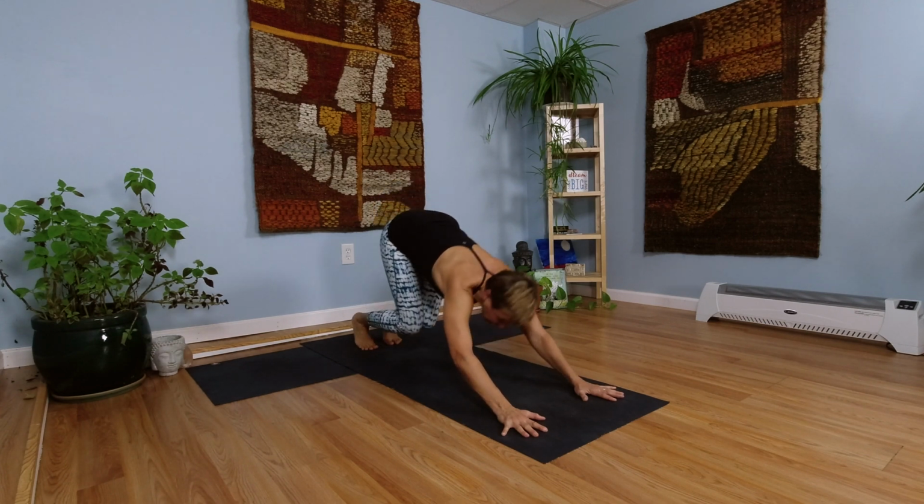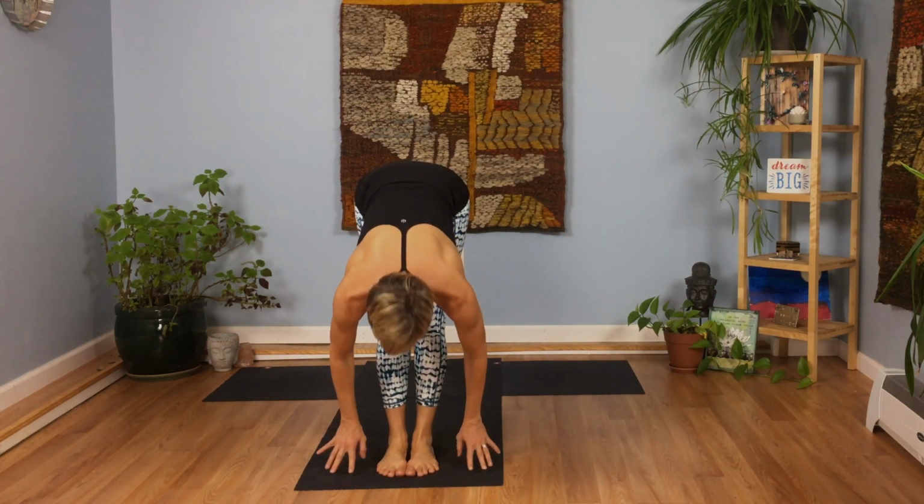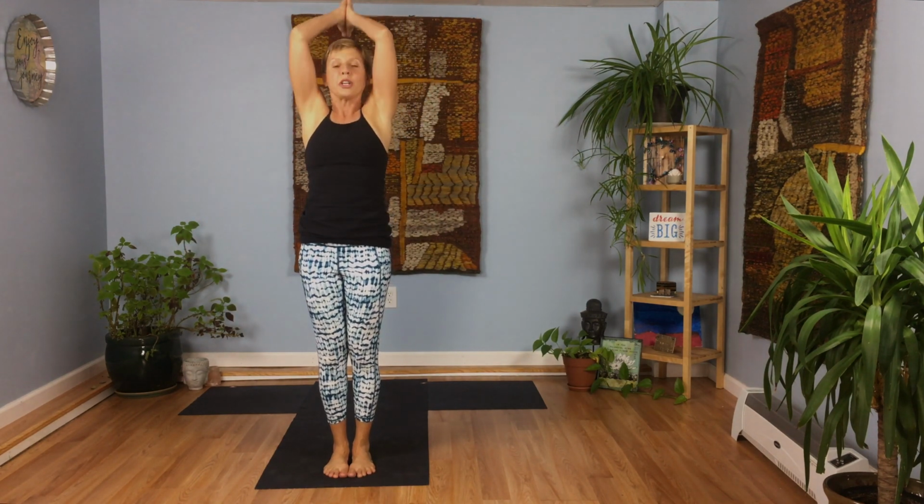And as you exhale, step or jump to the front of your mat. Halfway lift. Inhale. Exhale, fold. Inhale, come on up to stand. Reach your hands high, lift up, look up. Draw your hands to your heart. Pause for a moment. Remember your intention or set an intention. For me it is strength, grace, joy.